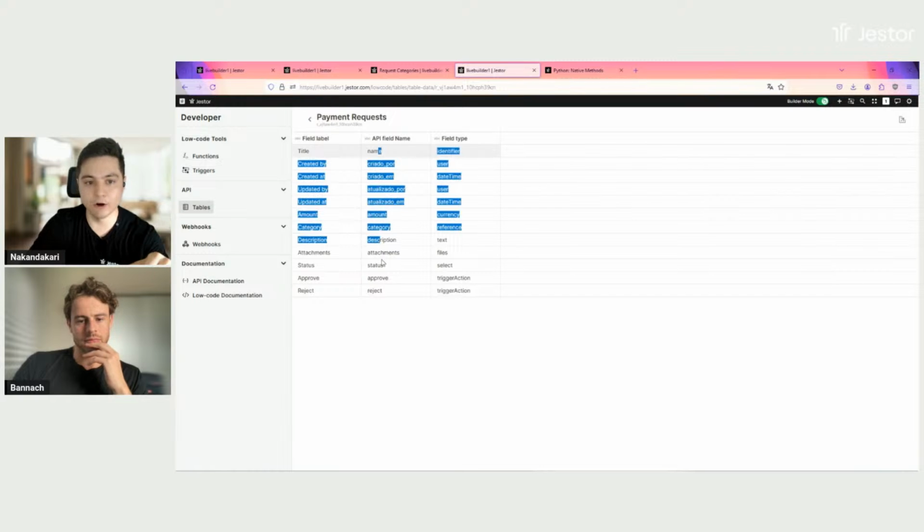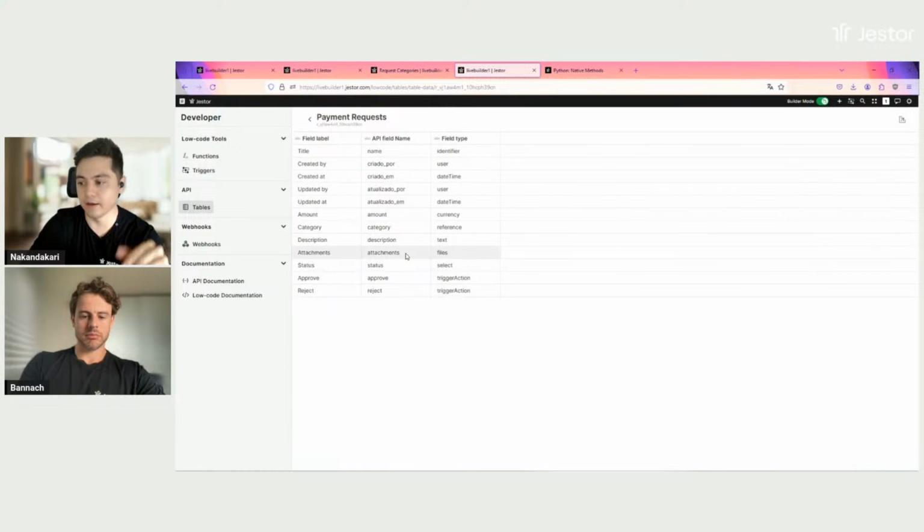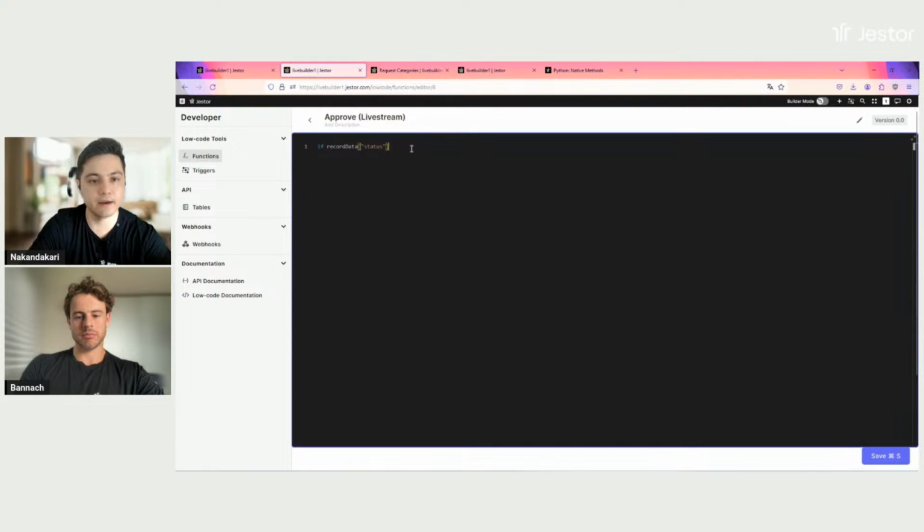Then I can see all the API names of all the fields. The one that I want is status, all lowercase. So I'm going to copy that, and the condition is if record data status is first approval, then I'm going to do something, right?